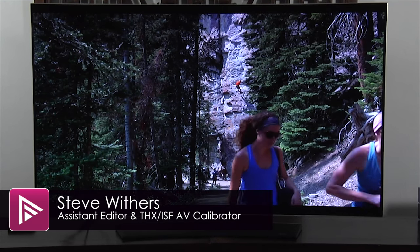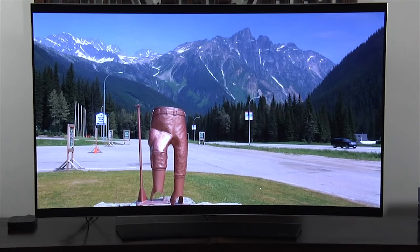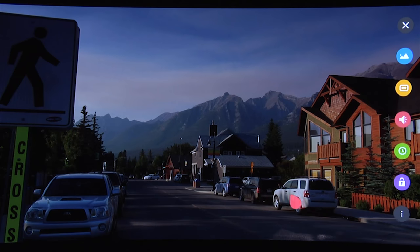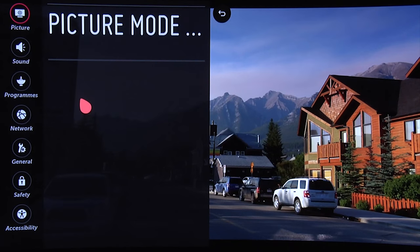This time we're taking you through our recommended picture settings for the LG 55C6 OLED Ultra HD 4K TV. So the first thing we need to do is go into the menu system, which you do by pressing the settings button on the remote control and then selecting all settings. Go into the picture submenu and then we go into picture mode settings.